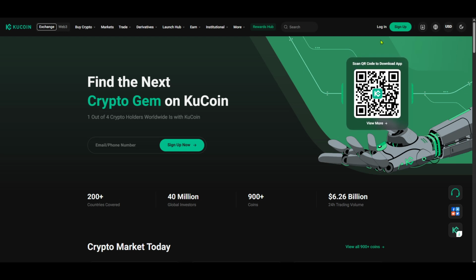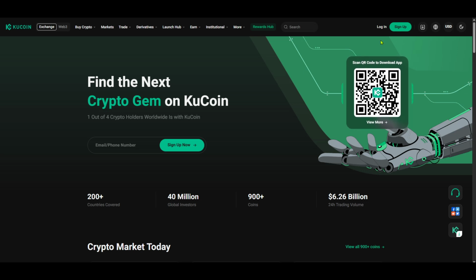Once you're on their homepage, the next step is logging in. If you haven't set up an account yet, you'll need to sign up. But for today's process, let's assume you already have one. Locate the login button at the top right corner of the page and click on it. Here, you'll be prompted to enter your credentials. If you're using a public computer, remember to log out once you're done to keep your information secure.